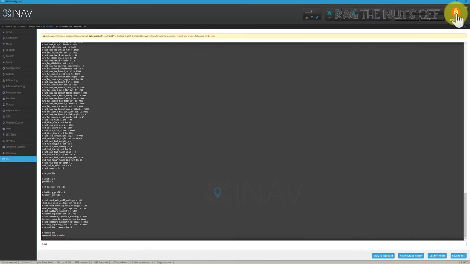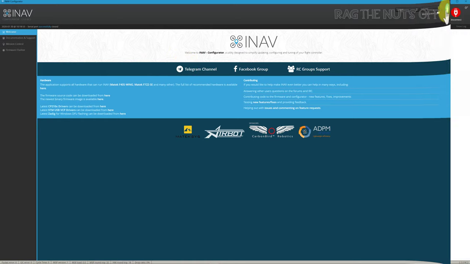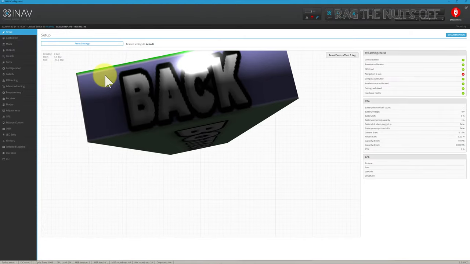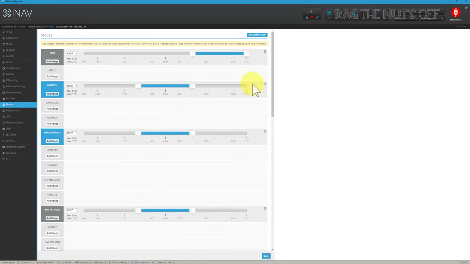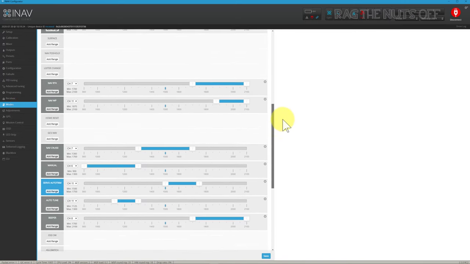Now, I'm not going to do that on mine because I don't want to save those settings. However, in your case, type in save and then the board will reboot. And of course, when you connect back into iNav to your flight controller, which was devoid of all settings just a few moments ago, once mine decides to reconnect. Hey, there she goes. And then that means that when you go to your modes tab, for example, all of your modes are going to be in there. Imagine setting all those manually.